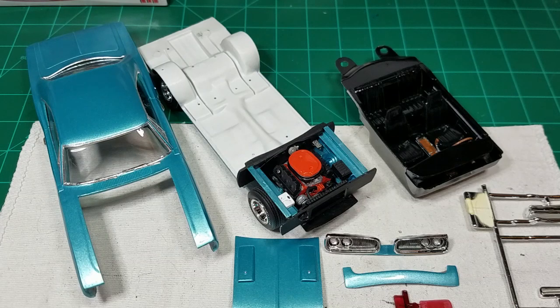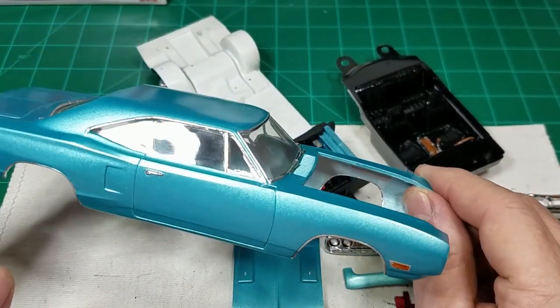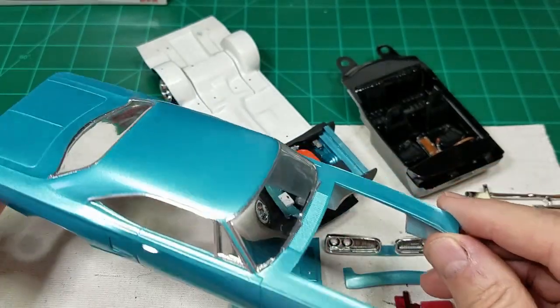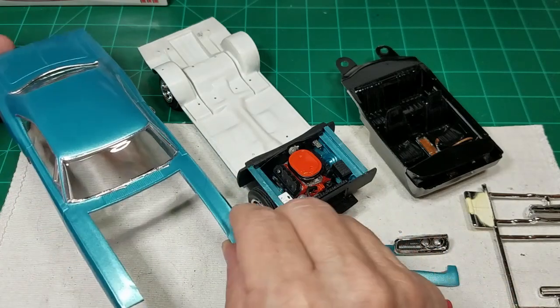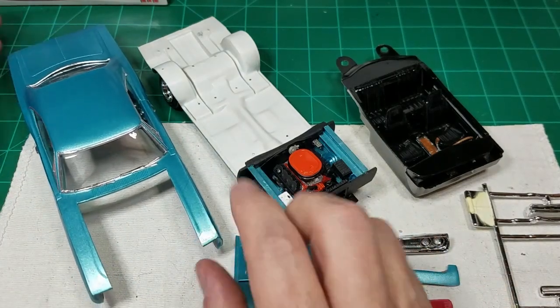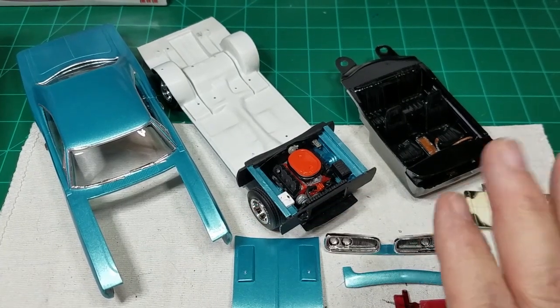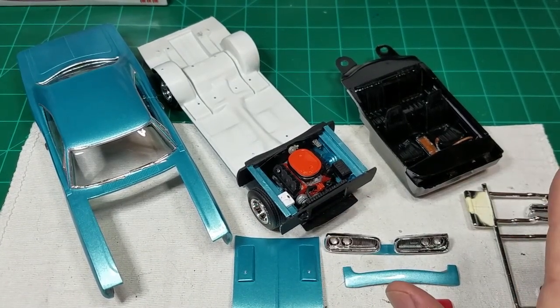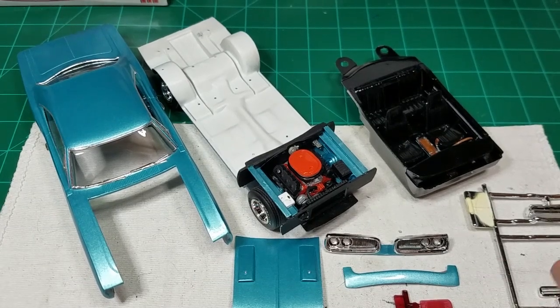All right, fellas, I'm down to just the last few items to go on this build. As you can see, I have the glass in there, and it was glass all the way around on this car. You got side glass, front and rear glass, which makes it nice because if you display this on a shelf, you don't have to worry about the interior getting full of dust, and you don't have to take it apart to clean it or anything like that.